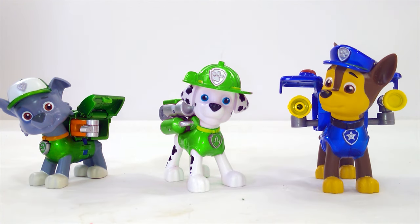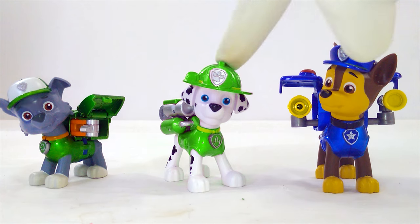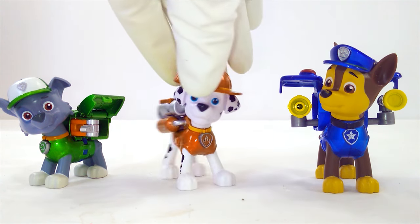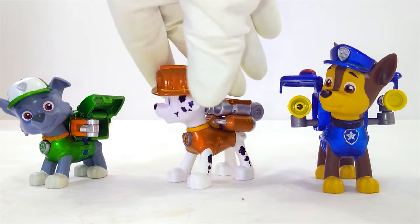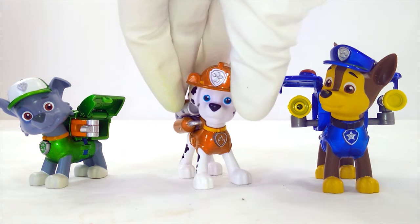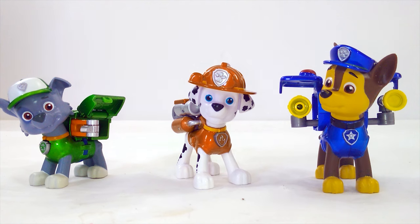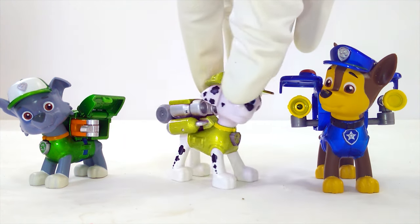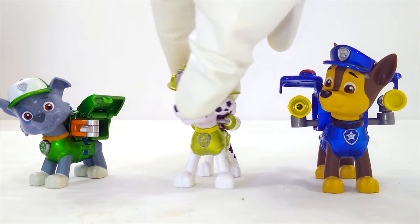Now there's just one Paw Patrol pup left to help out, and it's Marshall. I wonder what color Marshall's supposed to be. Let's try orange. Should Marshall be orange? I don't know. That looks kind of silly, doesn't it? Let's try something else. Let's try yellow. Should Marshall be yellow? I don't think so.